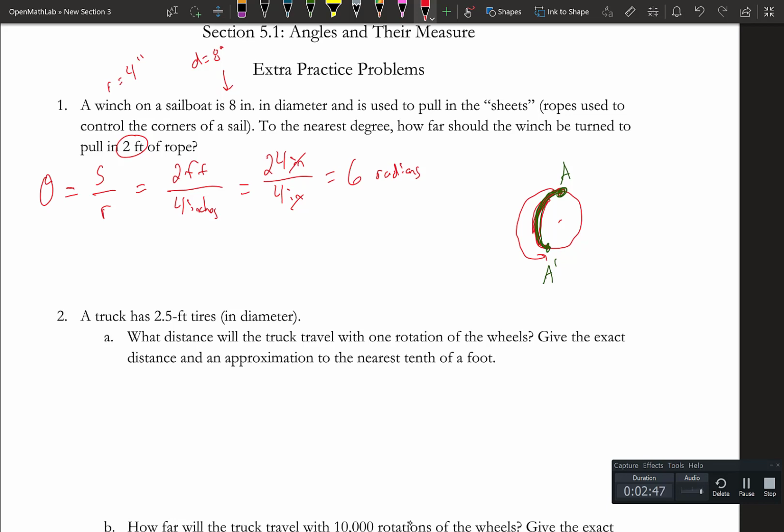Then we want our answer to be to the nearest degree, so I need to figure out how many degrees are in 6 radians. This would be equal to 6 times 180 degrees over pi, which turns out to be approximately equal to 344 degrees. If we take 6 times 180 divided by pi and round to the nearest degree, you'll get 344. And just to point something out, if you haven't seen this used before, for approximately, you can use a wavy equal sign or an equal sign with a dot above it. They both mean approximately equal to.